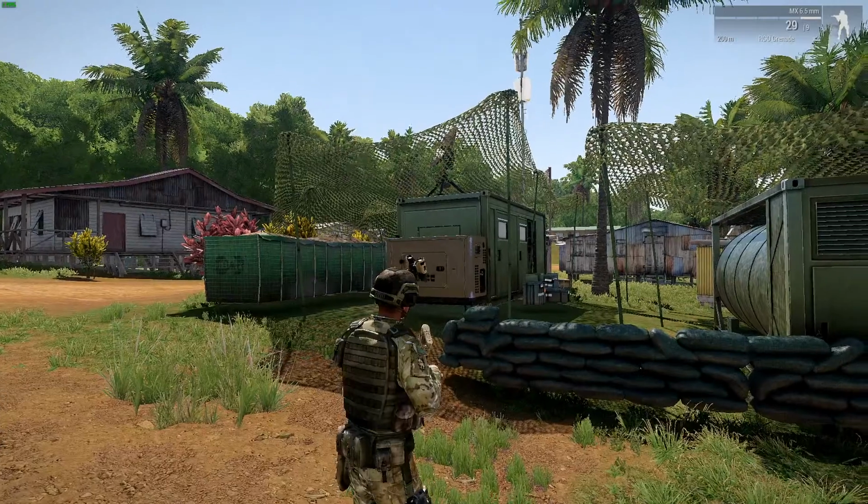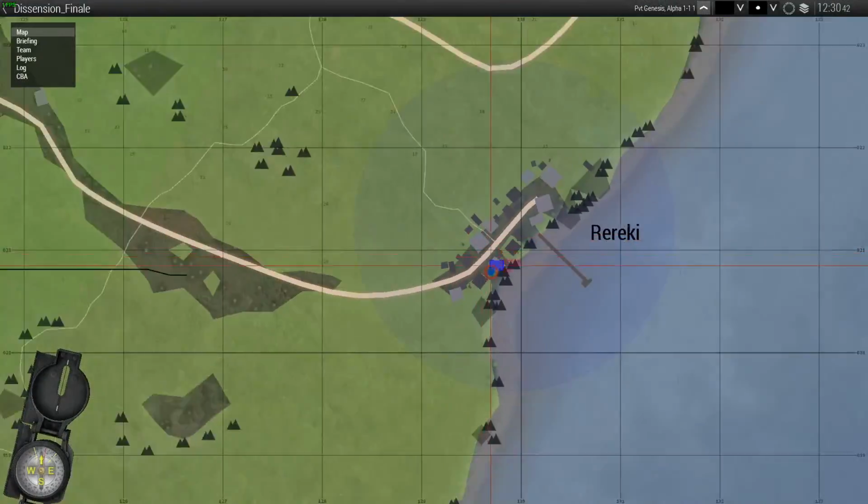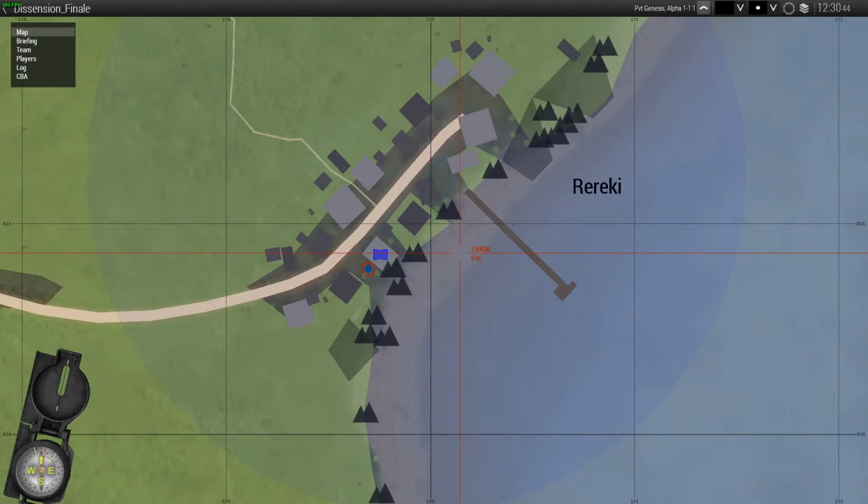Sweet. Let's see how this goes. Oh, no errors right away. Okay, so you can see now, as we get close, it pops up. It highlights the marker, and as we go away, it deselects. So all that work just to do that, which is fine, because now we can tell which one we're highlighting and start popping up information about it.